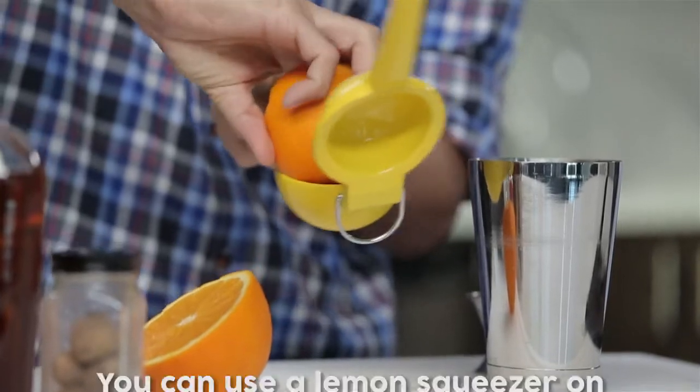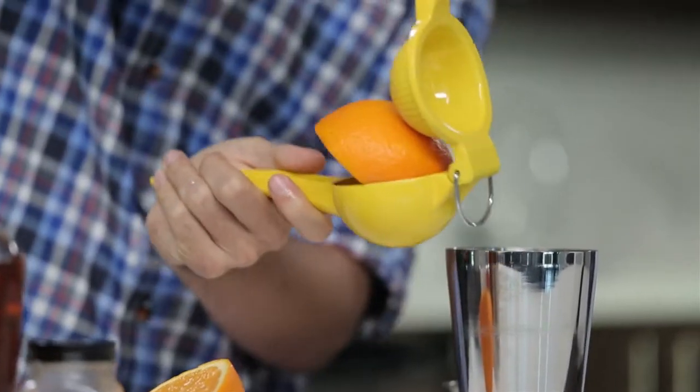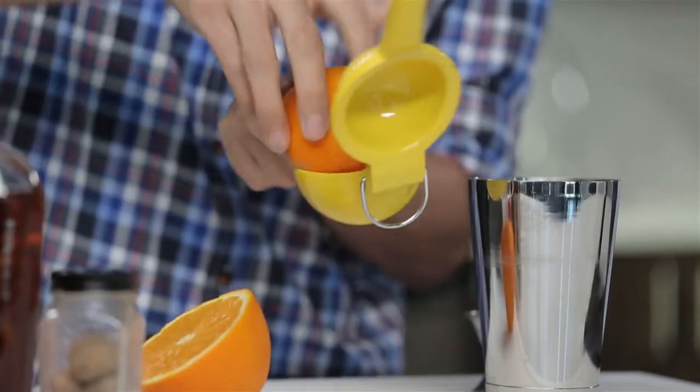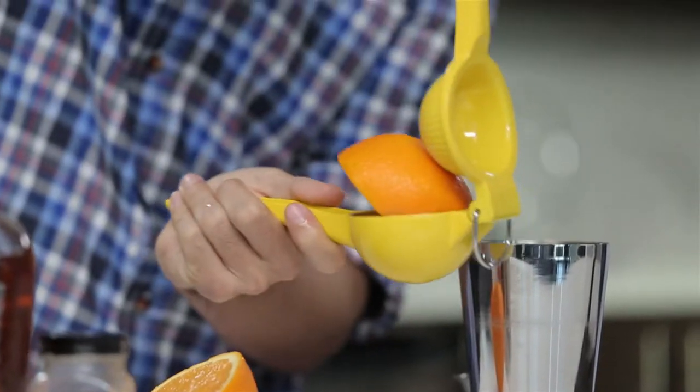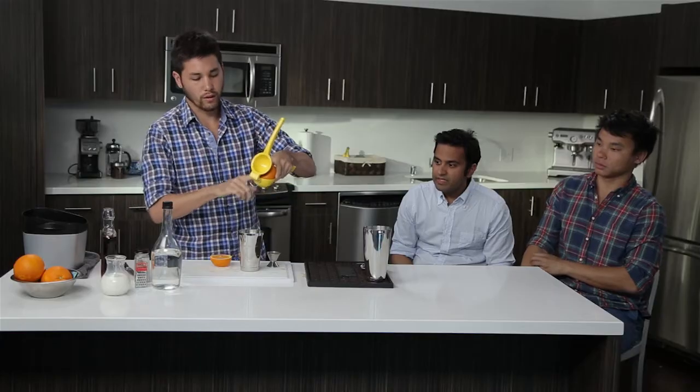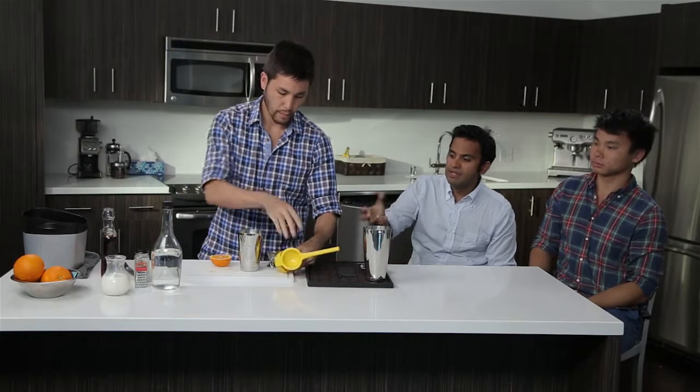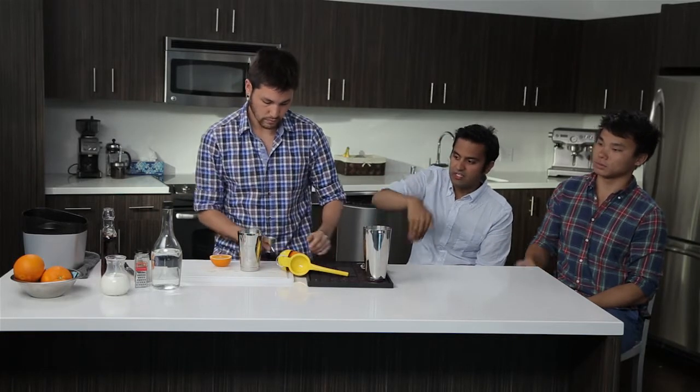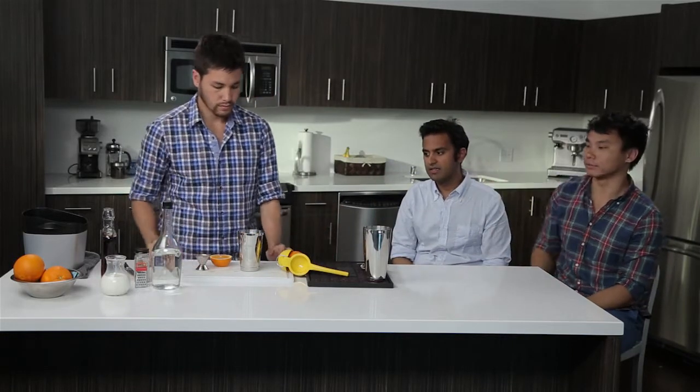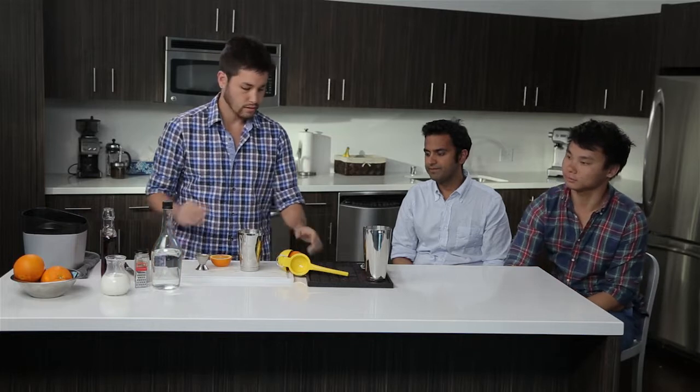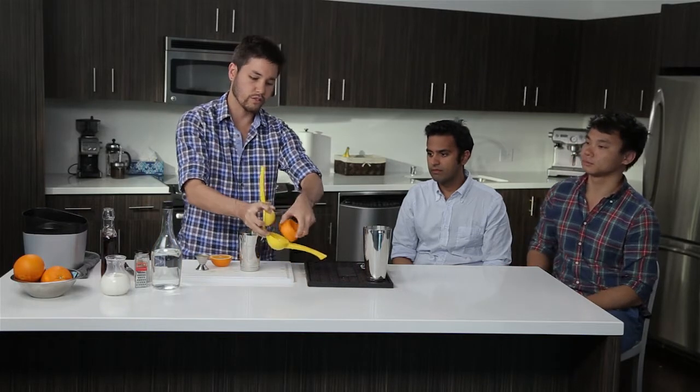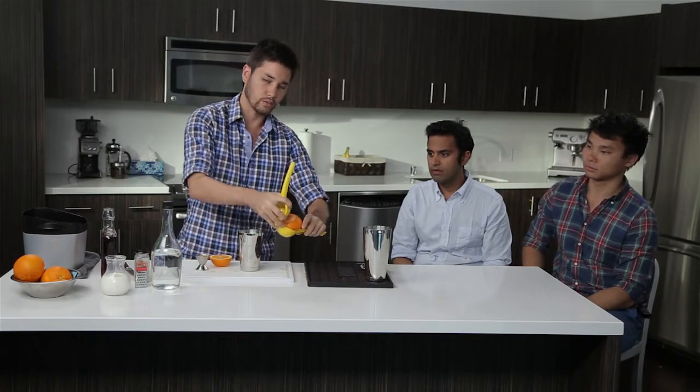You can actually use a lemon squeezer to squeeze an orange too which you know it's not something most people know. Well the trick to it is you don't put it in the center. Show it to the side. You angle it, you just put it in at an angle so when you crush it some is gonna spill on the back but it's fine. It'll all drain to the middle at the end. Yeah you put a lemon in just flat but with the orange you kind of put the edge in first. And then later you can use the other half of it. Exactly. If you don't know what we're talking about you just flip it over then you squeeze that half.